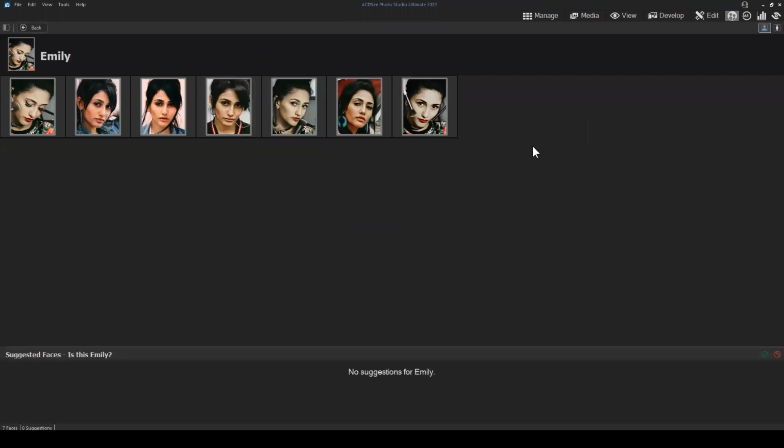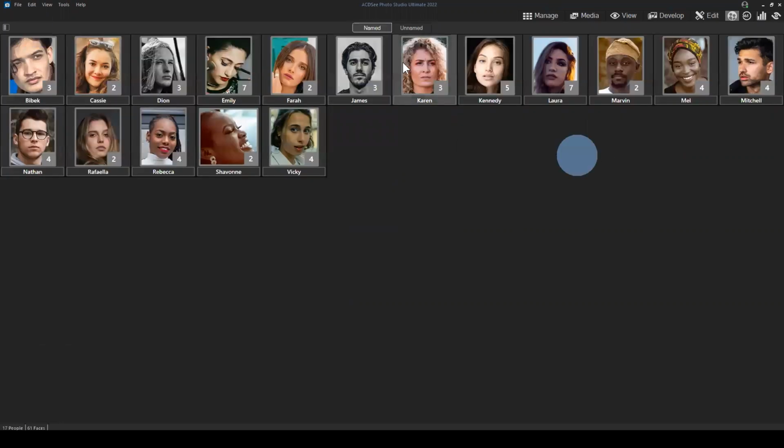By clicking on them, you're brought up into the actual window itself, and you can right click them to have a couple of different actions that you can interact with them.